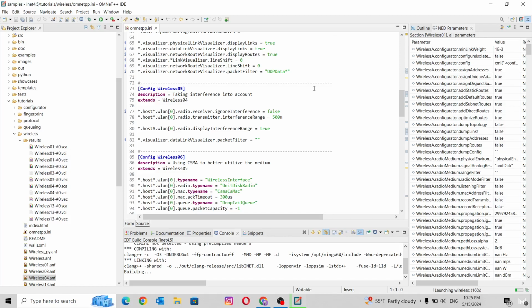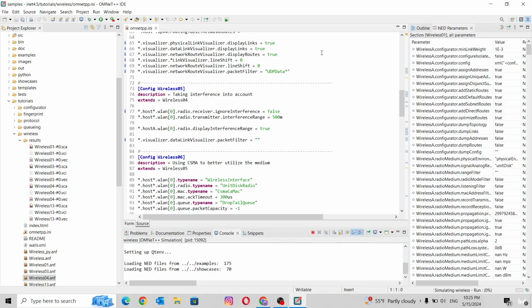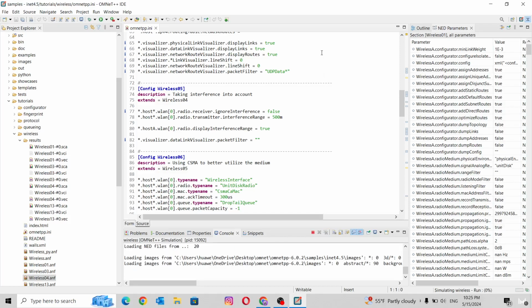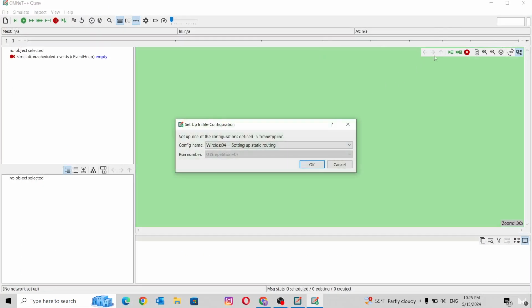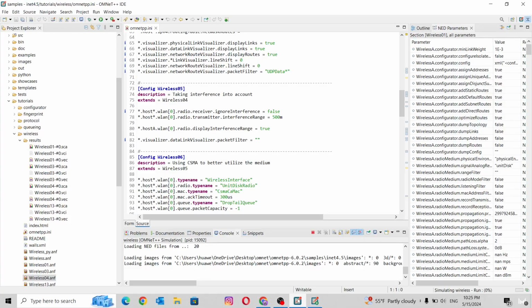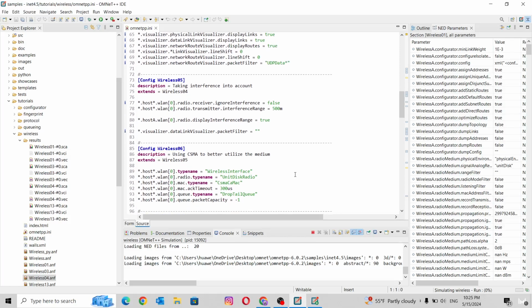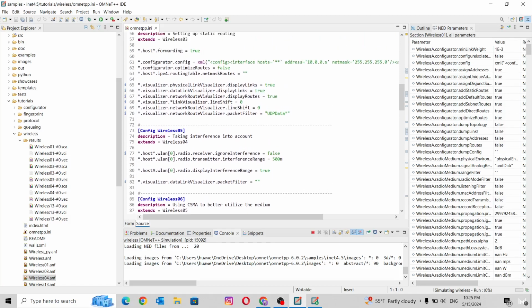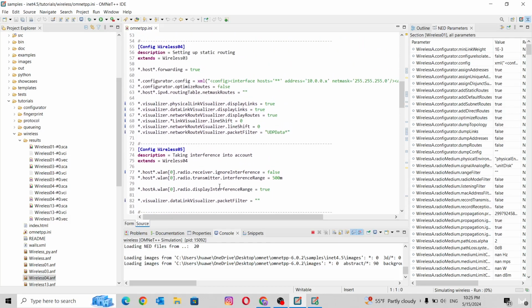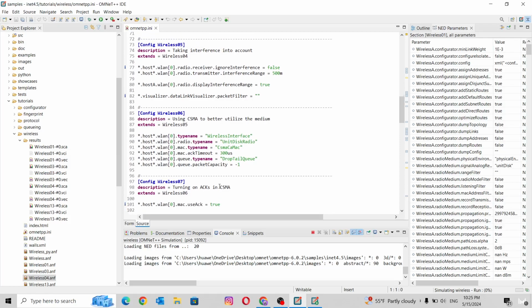As we mentioned, every step comes and does some changes to the previous step. Here it does some changes, and after that step 6 extends step 5, and here it extends step 3, and till the end it's going to be the same.